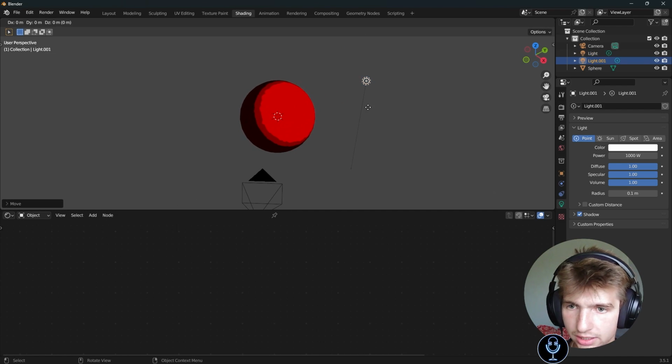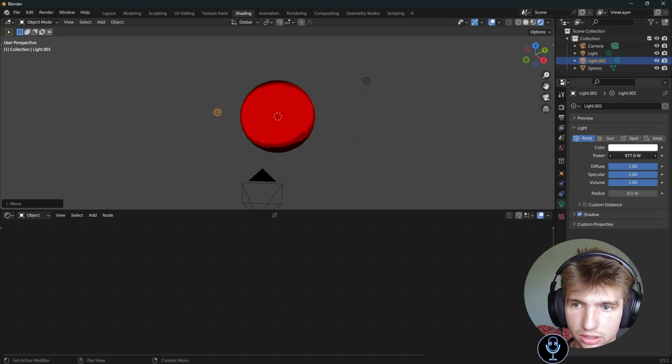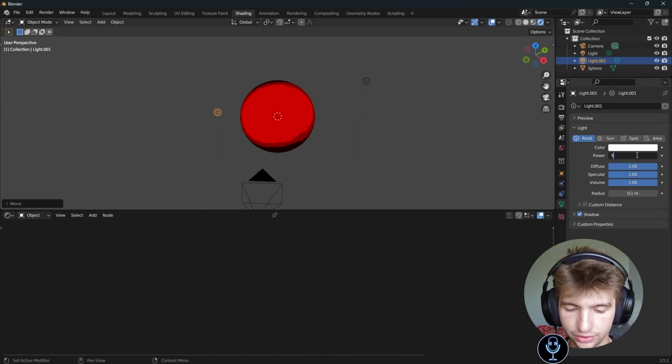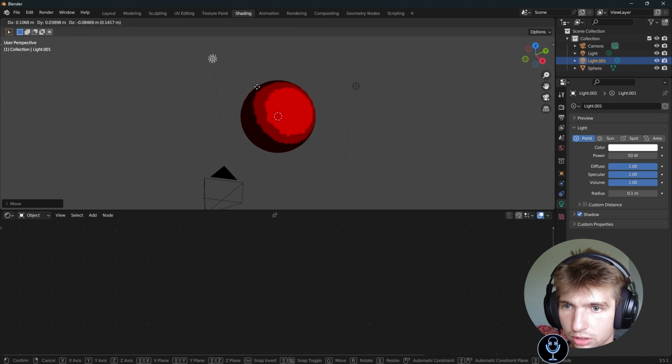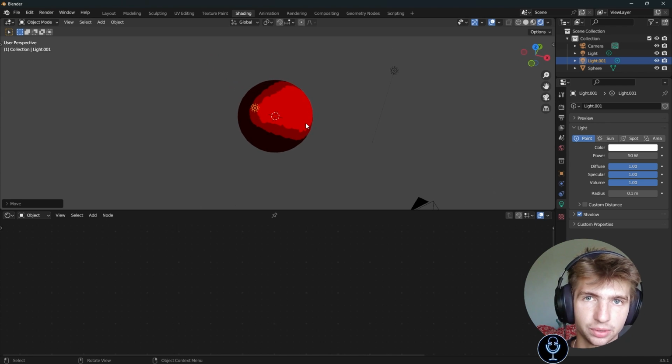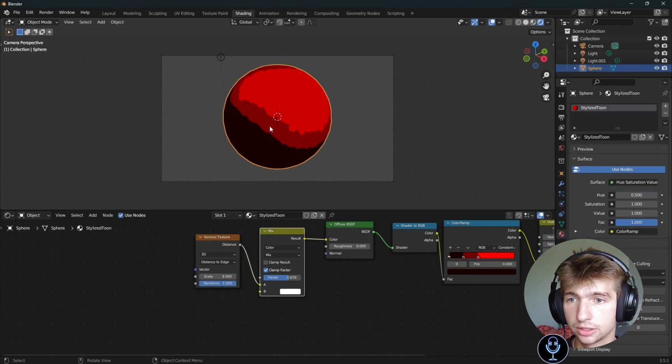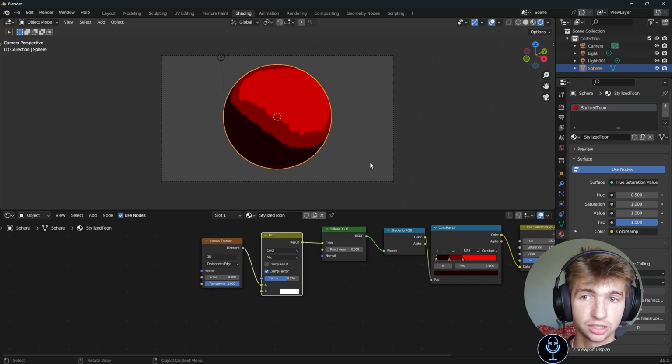If we have multiple lights, let's move one over here. And let's grab it, move it down. Let's lower the strength on this, maybe to like a 50. And as we can see, it works here too. And if we go closer, it'll get the hotspots right and everything. Yeah, so that's how you can do that. I think this one's kind of cool.